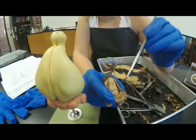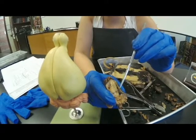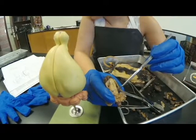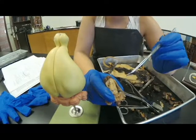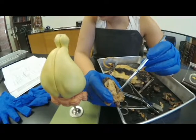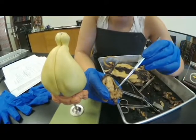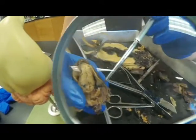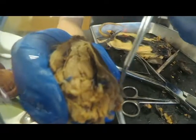Okay, so here we have the cerebrum, and it's just this portion right here, and it's this portion here on the model, and that is going to have to do with complex thought and processing. Here we have the cerebellum, and that's going to have to do with depth perception and balance, and so that's going to be this pink part here. If you look closely, you can see the folds right here. They're there, I promise. I don't know if you can see it on the video, but they exist.